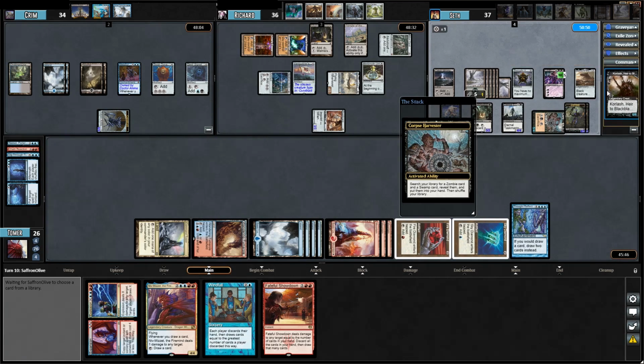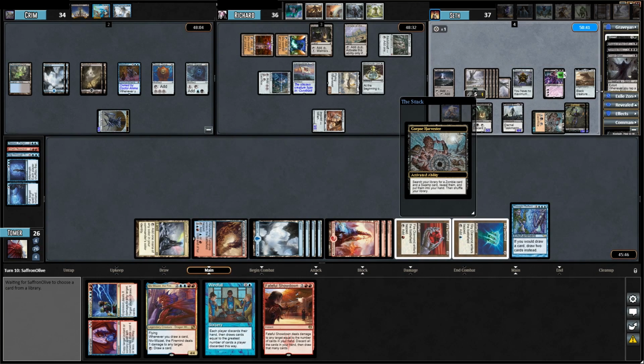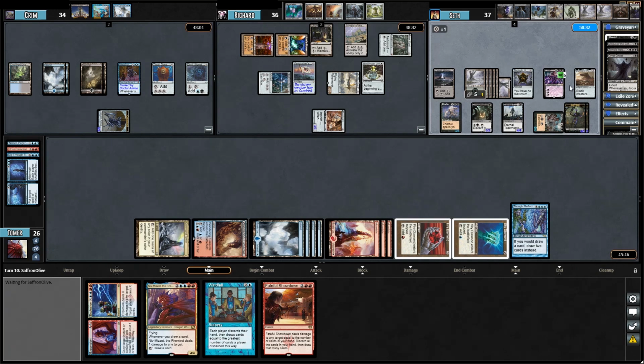Oh boy, do I have to do that? I probably do. Okay. This isn't correct, but it is kind of why we came here. I will tutor up Undead Servant. Oh my goodness, it's happening. And I know that it will probably not get countered because no one wants an Undead Servant.